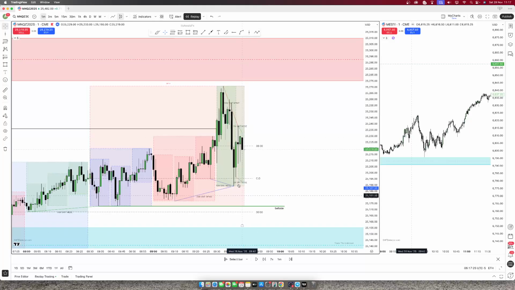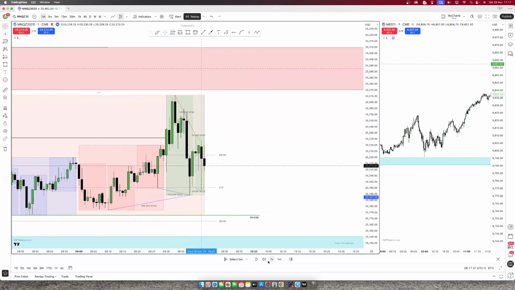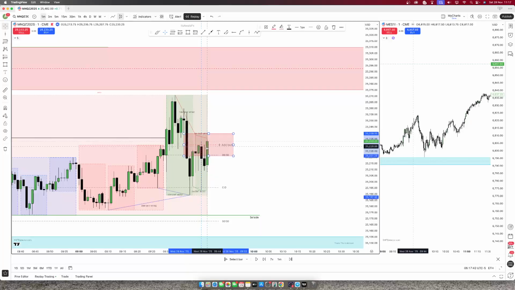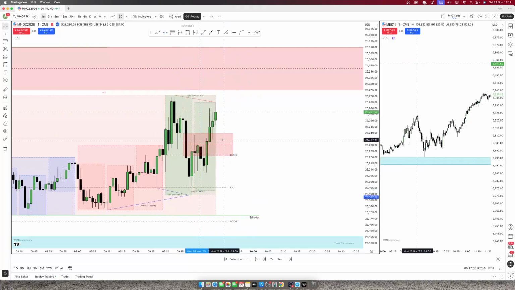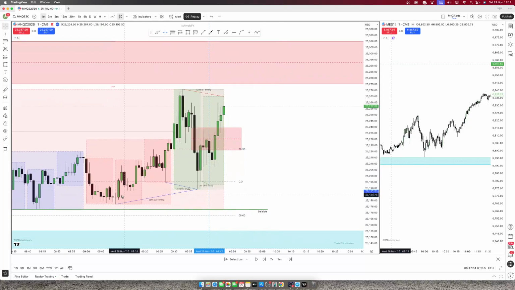We see price currently creating double SMT here, but is this still enough for me to enter? At the moment, we are currently respecting the first presented fair value gap right here. I did mark this on the chart and monitored it, and then I saw at 44 price is starting to push up within this bearish fair value gap. After a few more minutes passed, we did close outside, so I knew that this is not ready yet. This is just all engineering liquidity.